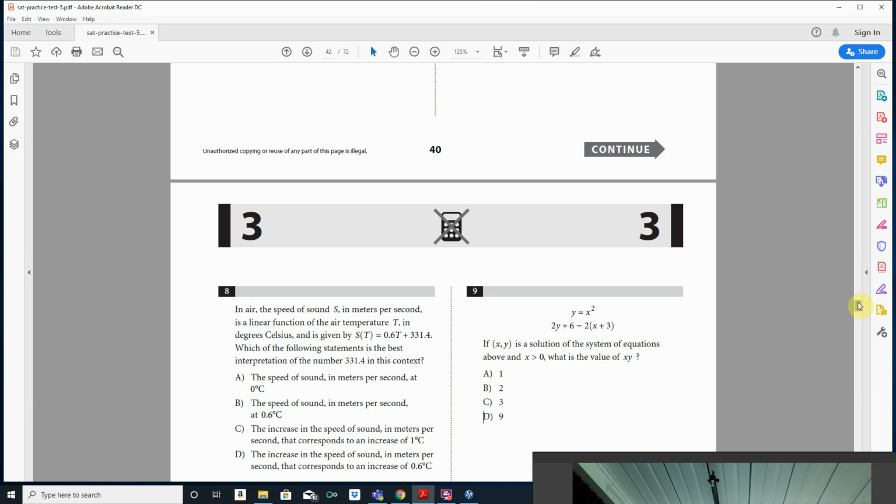So then, all right, x is either equal to 1 or x is equal to 0, and they tell you that x is greater than 0, so x is equal to 1. All right, so then y is also equal to 1 because y is equal to x squared. So does that work? 2 plus 6 is 8. Okay, so yes it does. So the value of xy is just 1. How'd you like that?